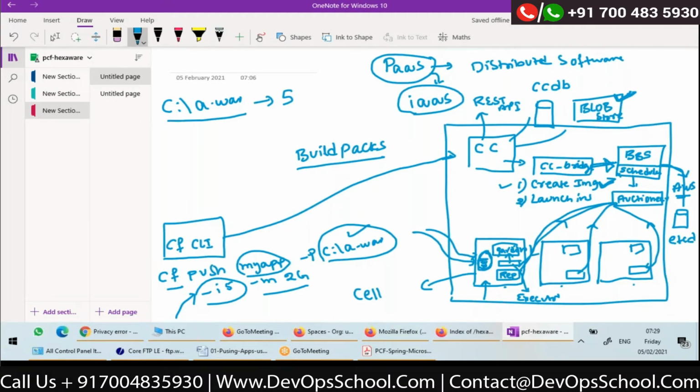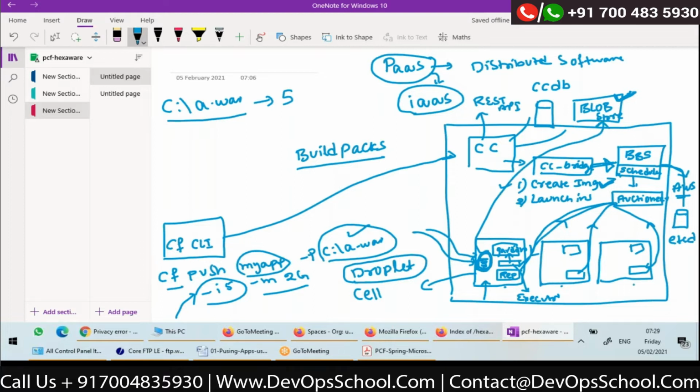So in Cloud Foundry, an application image, we call it as droplet. So if I ask you a question, what is the output after buildpacks are executed? After buildpacks are executed in a container, the container will contain the state for the application. So if it is saved, that is nothing but the application image. Application image in Cloud Foundry is called a droplet. Now the droplet, once it is created, will be uploaded to the blob store.